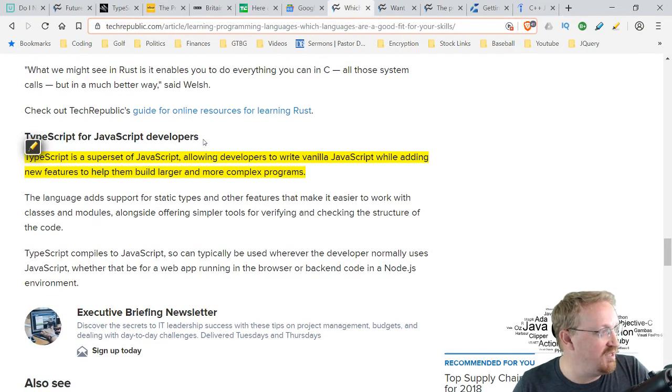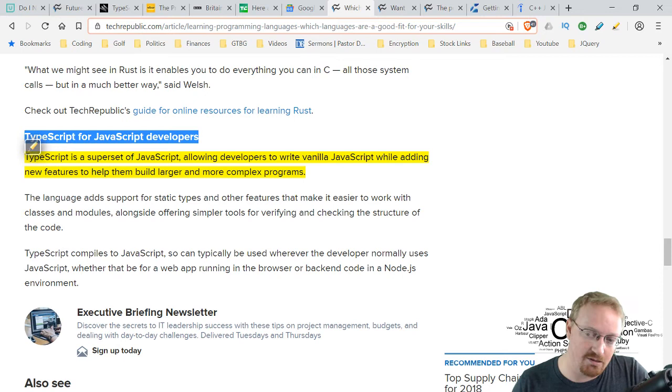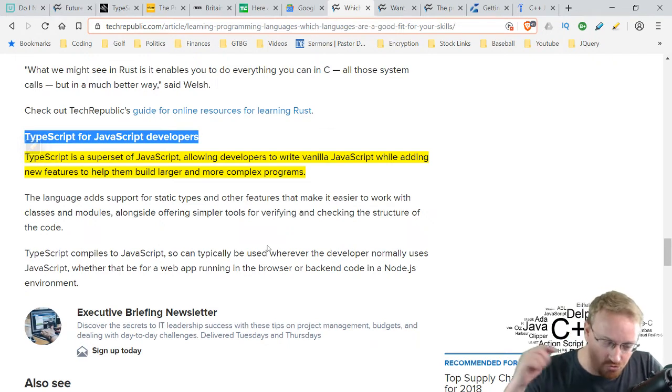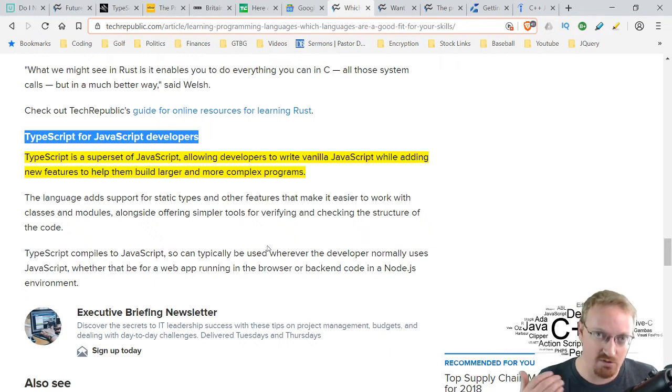TypeScript for JavaScript developers. Again, gee, I wonder where I've heard that. Maybe like an hour ago on this very stream, maybe even an hour and a half ago. If you are going to learn JavaScript, I think it's just a necessity. You need to learn TypeScript. And if you are a C# or Java or Python developer or any of those object-oriented languages, learning TypeScript is going to be so nice. It's going to simplify your life. And JavaScript will seem like a piece of cake. This is just another language that's almost identical to what I already know. So definitely need to learn TypeScript.